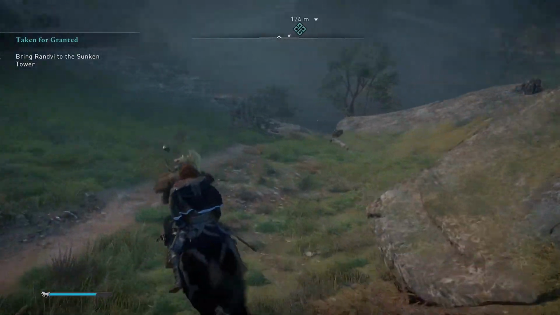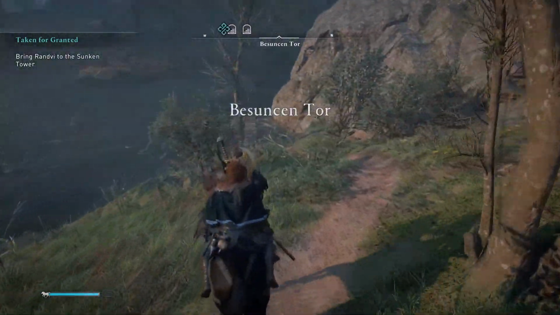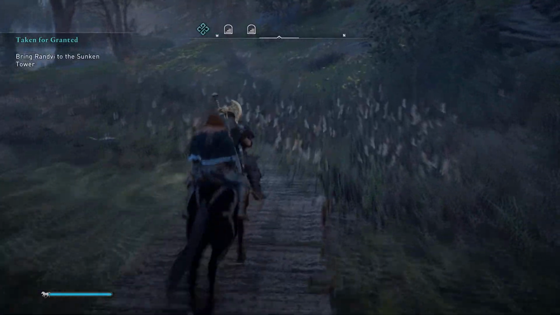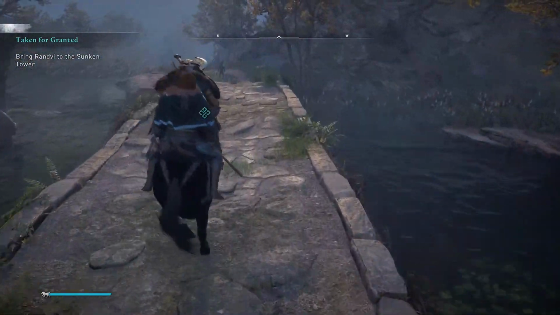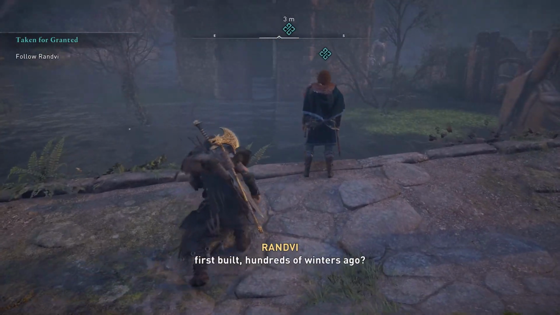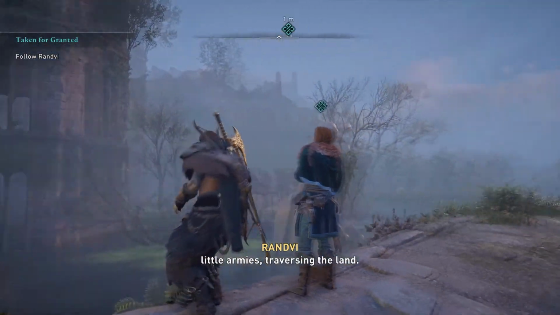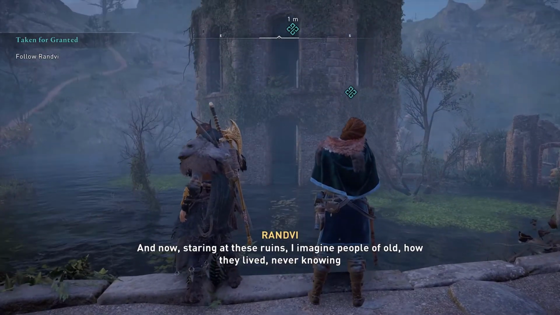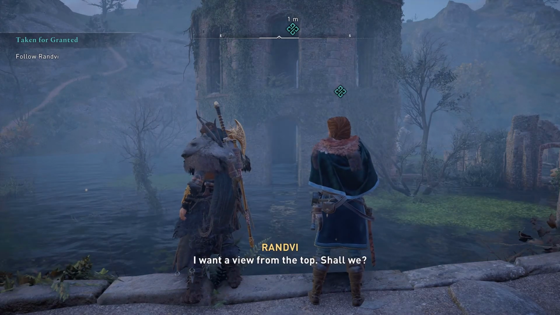Look there! That must be the tower. Take the bridge. Just as beautiful as Sunniva's stories tell. Can you imagine how it looked when it was first built, hundreds of winters ago? Sometimes when looking at a map, I imagine little people in their little armies, traversing the land. And now, staring at these ruins, I imagine people of old, how they lived, never knowing what would become of their monuments. You have a fertile imagination. I want a view from the top.